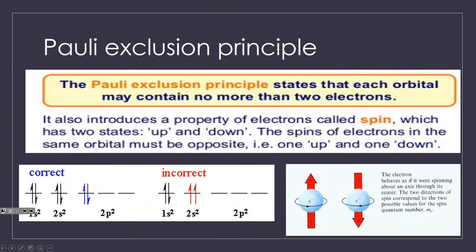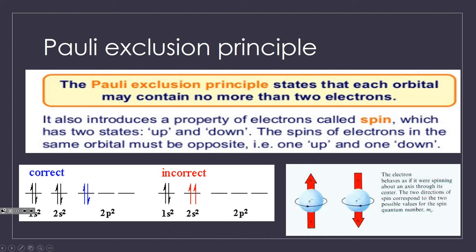Last rule here. Pauli's exclusion rule. Pauli says, first one in the orbit, first one in the room, I got my own room. That's a plus, right? Then comes the downer. Second person in the room. So one person has to be on the top bunk, one person has to be on the bottom bunk. I have to have opposite spins. For whatever electrons in the same orbit, they've got to be going opposite. I can't have them both on the top bunk or both on the bottom bunk. They've got to be opposite.